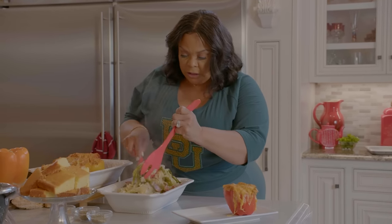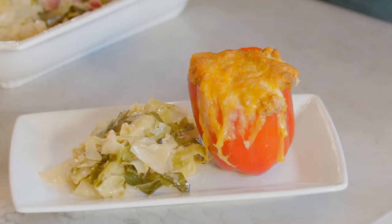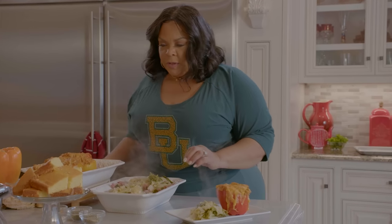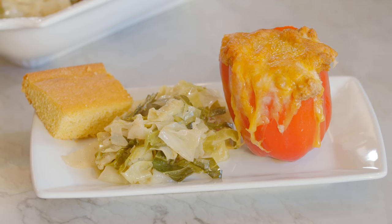Got y'all, it's turkey in it. Look, ain't no pork in this, ain't no pork. Cabbage on the plate. And then for those of us who like things to look like that, bam! Mama Man's Kitchen stuffed bell pepper. We have cabbage and a little side piece of cornbread. Y'all, there we go. Look at that plate.